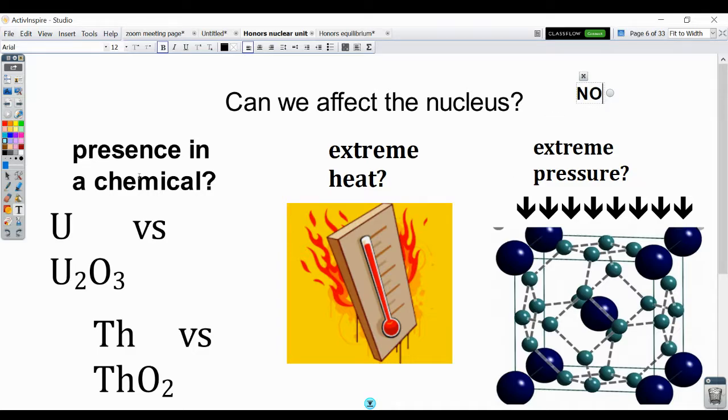Heat, pressure, and even the presence in a chemical—the nucleus is a million times smaller than the atom. And so it's so much smaller and so tiny inside that atom that pressure and heat, movement of molecules, heat being the speed of molecules from our thermal unit, and extreme pressure, that's going to be in the electromagnetic scale, putting pressure on those outer electrons that are pushing back. And the nucleus isn't going to care if there are chemical bonds with electrons involved. So none of these are going to be affecting the nucleus.